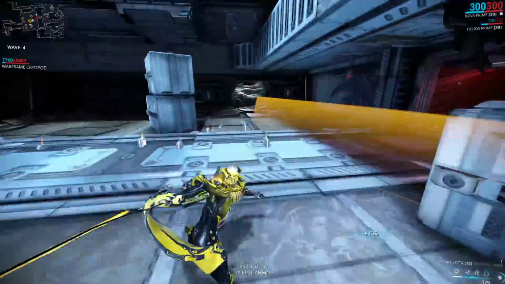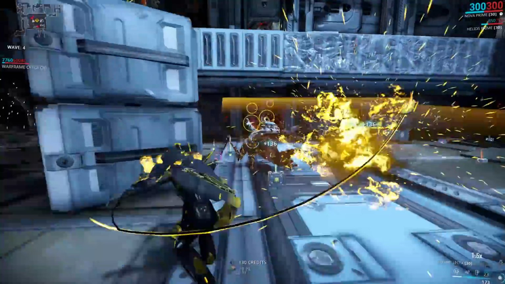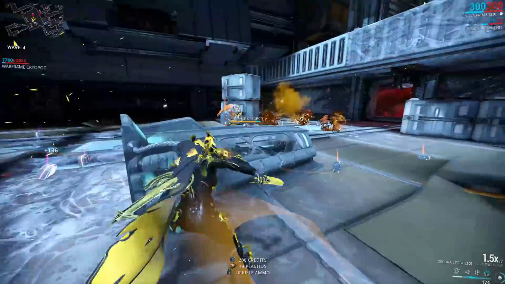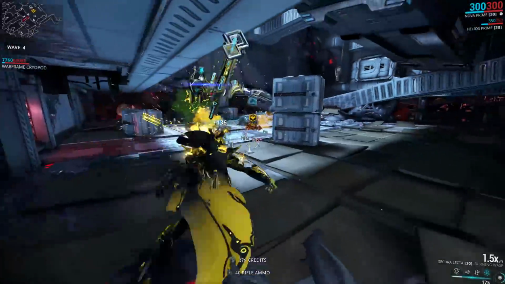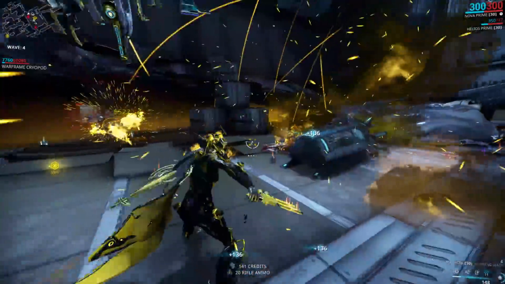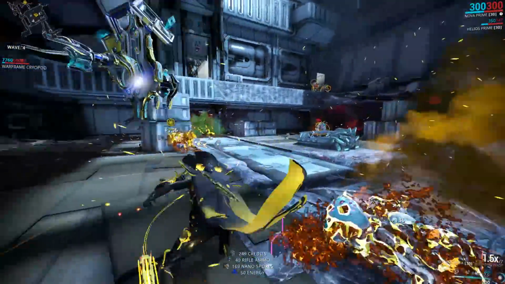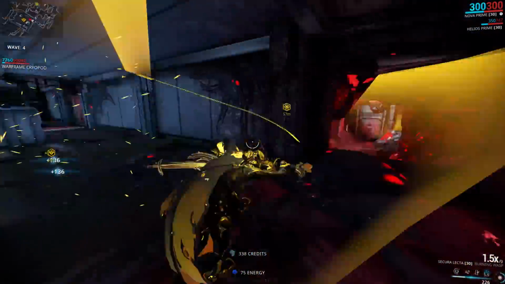The first one is a combination of speed and raw credit drops, where you take Nova that's modded for negative power strength with Secura Lecta, where you speed up the enemies with Molecular Prime and you get the credit bonus from Secura Lecta. This is a little bit slower than the second setup, but it still allows you to finish the mission in about 3.5 minutes while still getting the credit bonus from Secura Lecta.